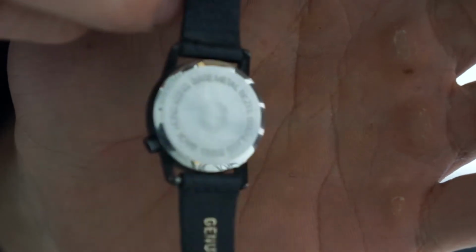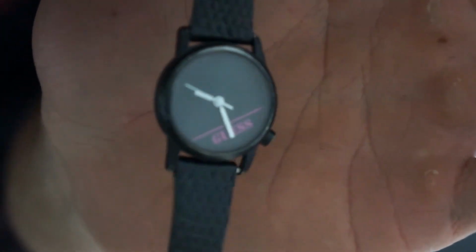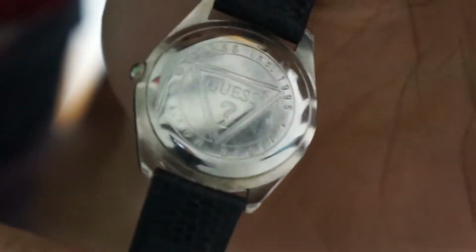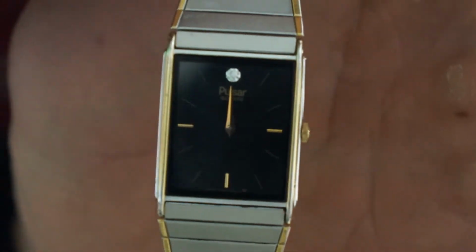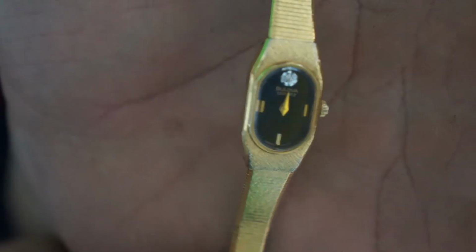The battery this Guess watch takes will have to be for the next order. 362 type. Another Guess men's watch, 1995. Big multi-function digital US Polo watch. See if this one works here in just a minute. This is a vintage Pulsar watch. Yep, the Pulsar watch is running. This is a Bulova quartz from 1978. And I guess we'll see if this one's running here in just a minute also.